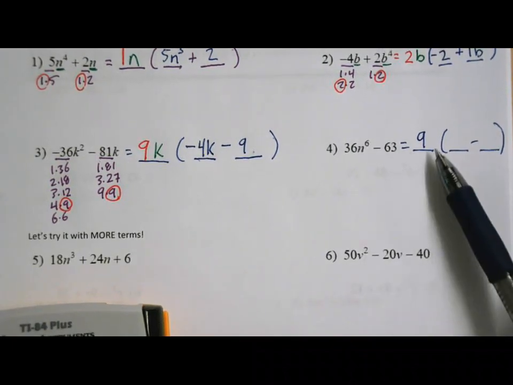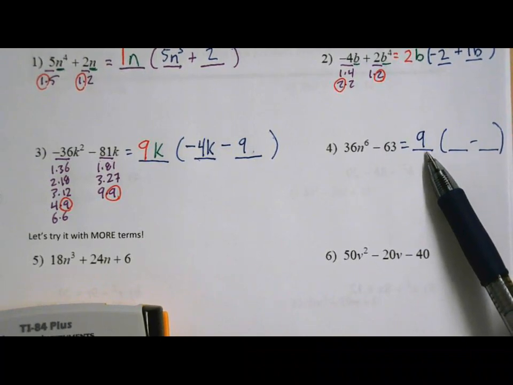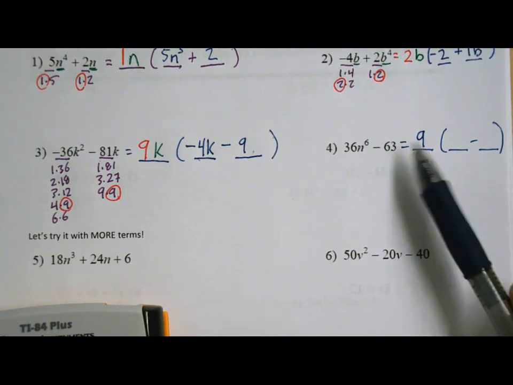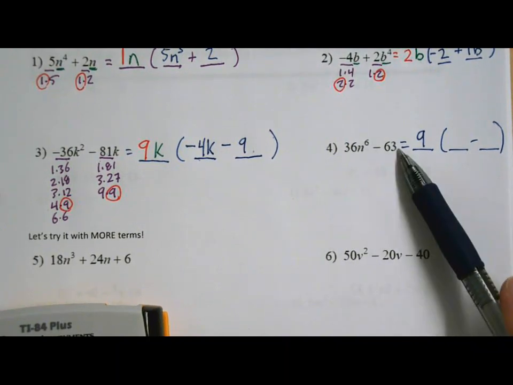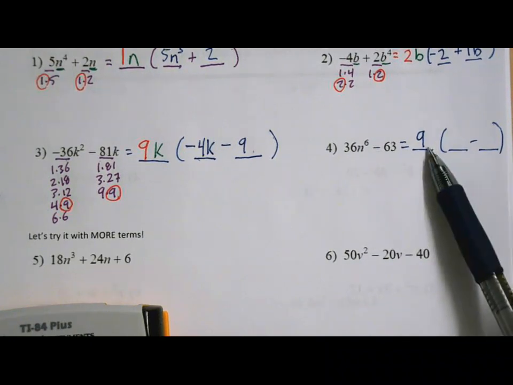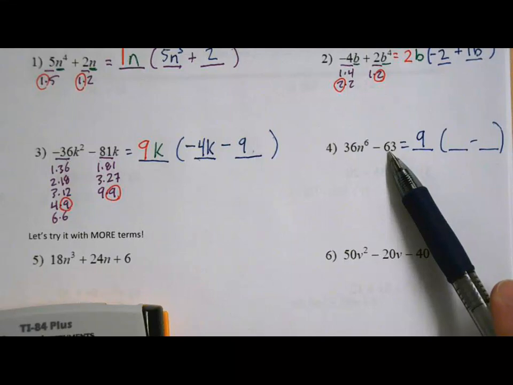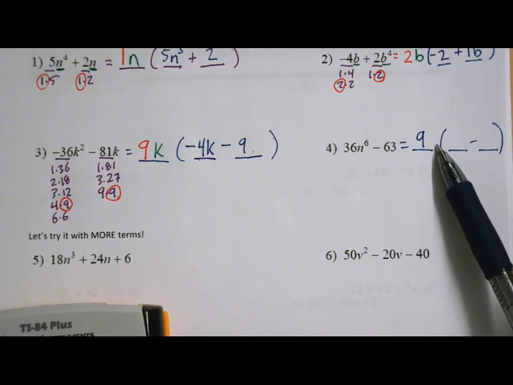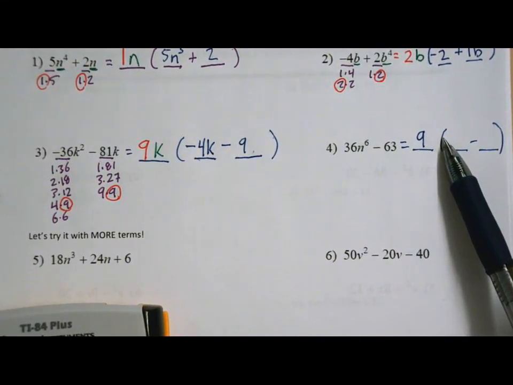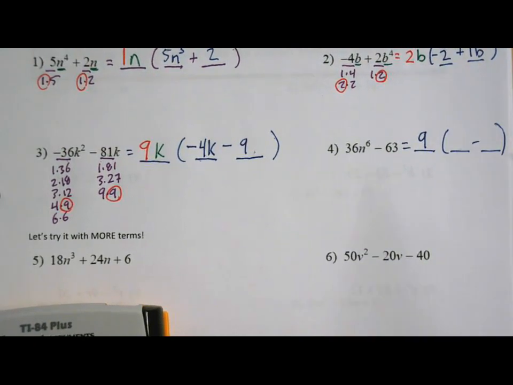Are there going to be any n's in my GCF for this one? Tell me why there are no n's in my GCF this time around. Yeah, one of these terms does not have any n's in it. So in order for there to be n's in the GCF, all of your terms have to have n's. Since this one doesn't have an n, there are no n's in this. So your GCF is just 9. It is just 9. All of your n's are going to have to be inside of the parentheses.